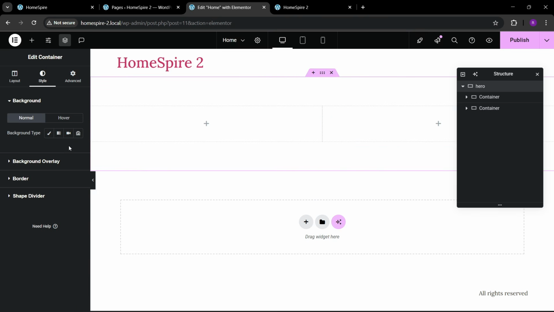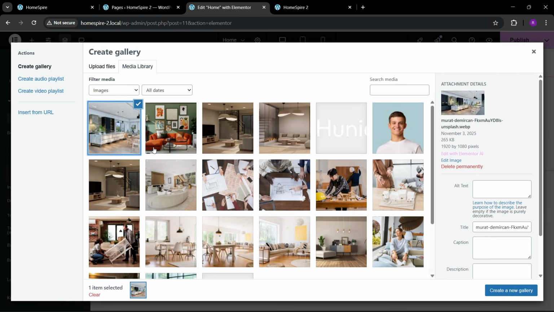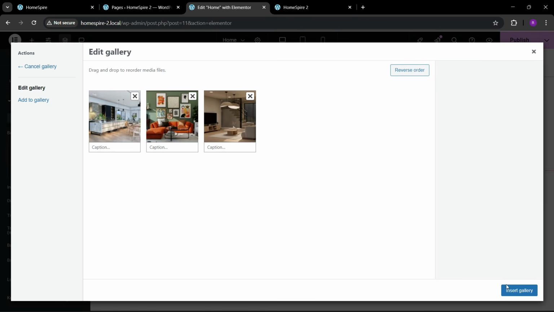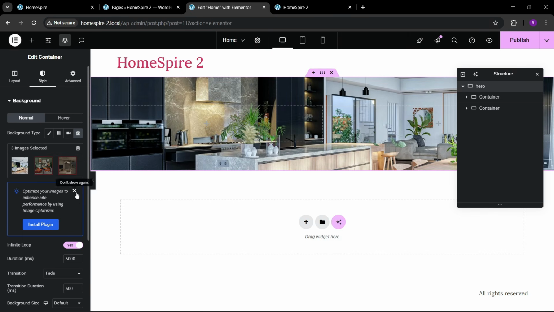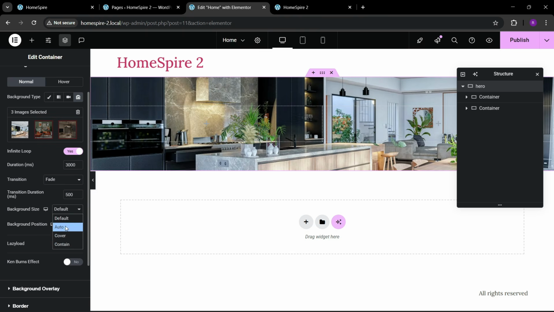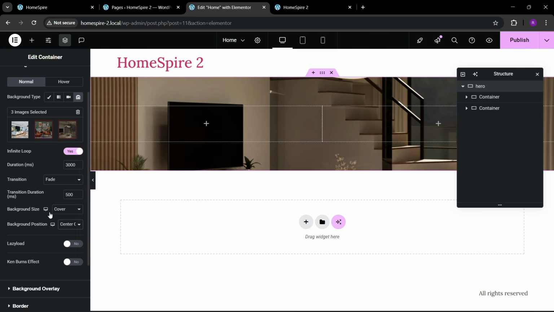Let's go to styles, and here we have to add some images. So let's choose the images. So we're gonna choose these images, okay, for our gallery. Okay, so we have to choose 3 seconds, and here we can choose the default size cover and the background position center and center.